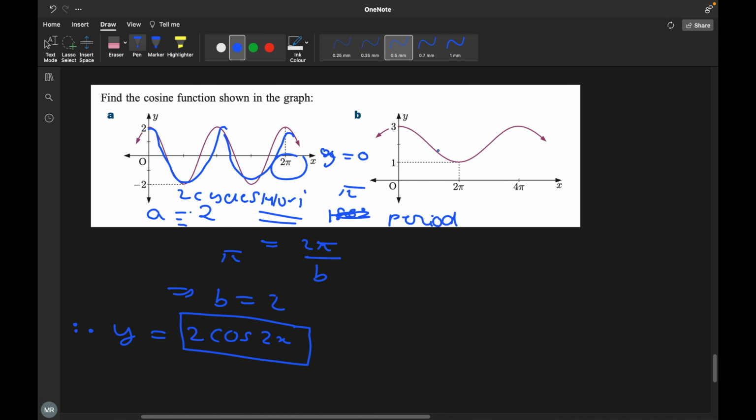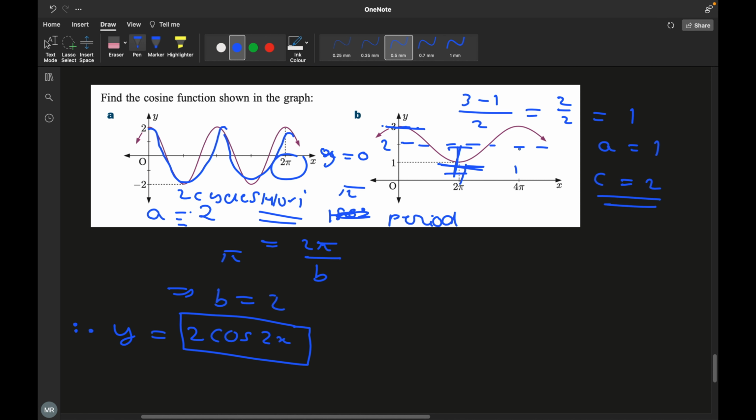Let's move to the next question. Okay. This has vertical translation. If you want to find the amplitude, what we can do is subtract the maximum minus minimum divided by 2. So that will be 3 minus 1 divided by 2, which is 2 by 2, which is 1. So the amplitude would be 1. And the translation c would be 2, because this is the principal axis, and we're moving up by 2 units. So therefore c would be 2.